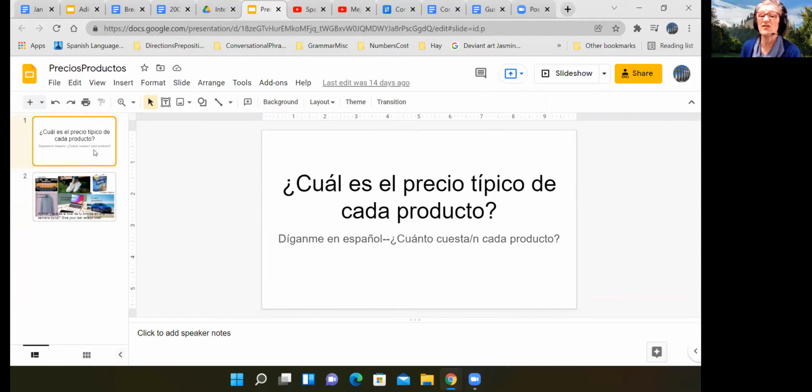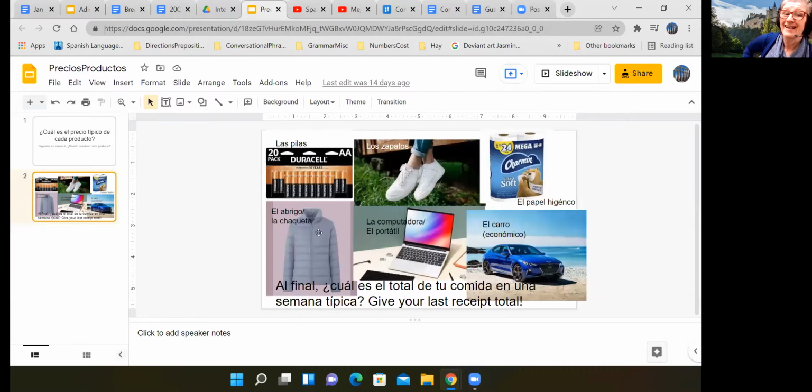Front page is ¿cuál es el precio típico? What's the typical price? Meaning, this is not some religious doctrine. What's a typical price? The usual price. ¿Cuál es el precio típico de cada producto? Okay. ¿Cuánto cuesta? How much does it cost? ¿Cuánto cuestan? If it's a group of things, how much do they cost? Sí, cada producto. Y, tienen 6 cosas. You may not need quite as much time, but you do need numbers. So we'll come back to this, and you'll be able to see these pictures in your breakout room. So don't feel like I've got to take notes.